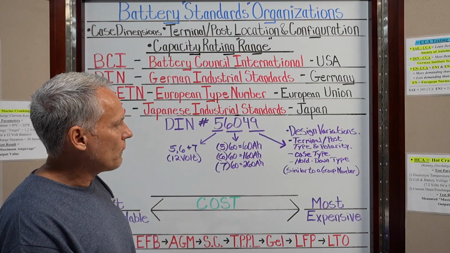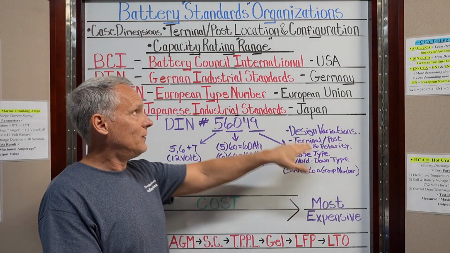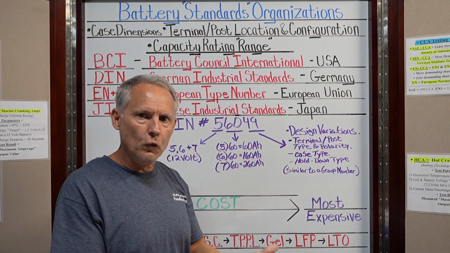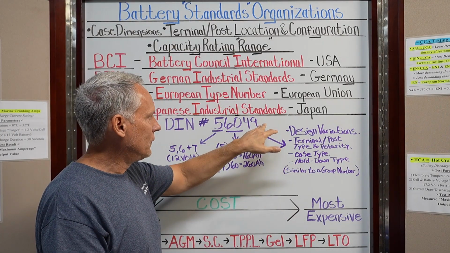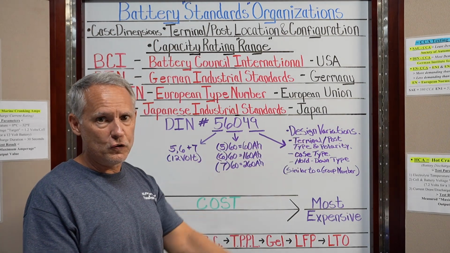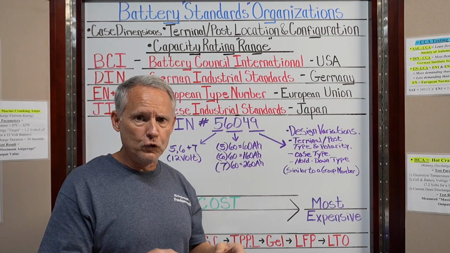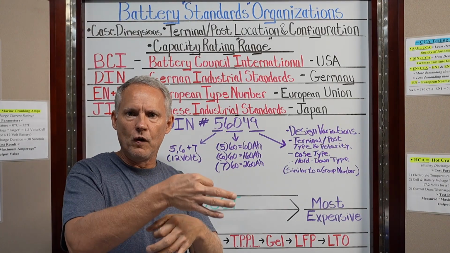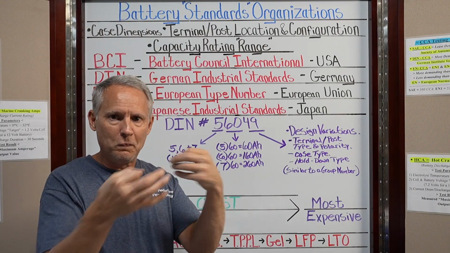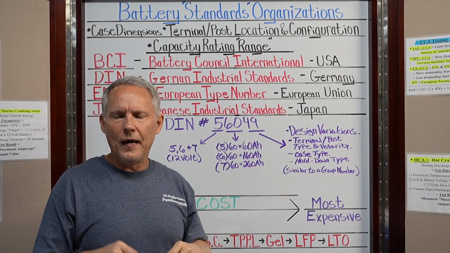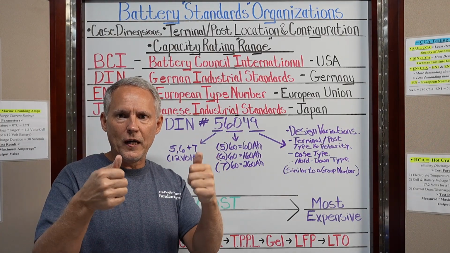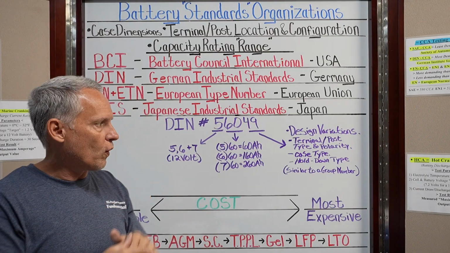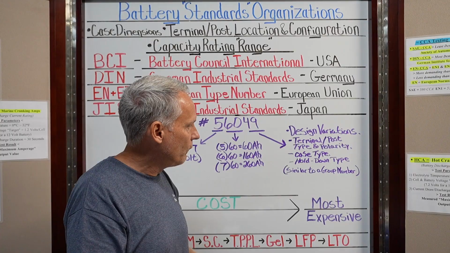The last 2 digits are very similar to a group number. If you're from America and you're used to BCI group numbers for batteries, the last 2 digits are similar in that they basically denote design variations, such as your terminals or your post type. Not only the polarity, like for example, is the positive over here, negative over there, or vice versa. That's polarity, but also the type. Is it an SAE type post, a JIS type post? Is it a side terminal, a threaded terminal, and the case type itself, and then the hold down type.